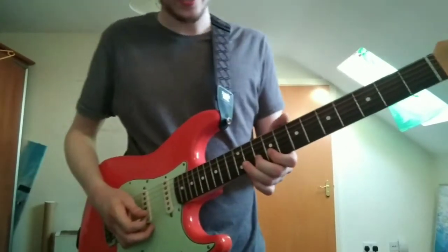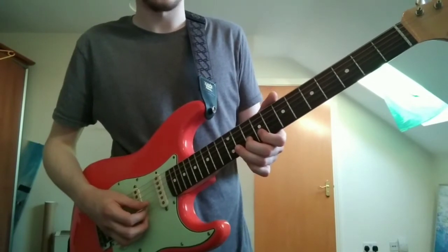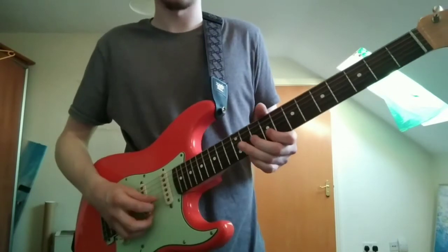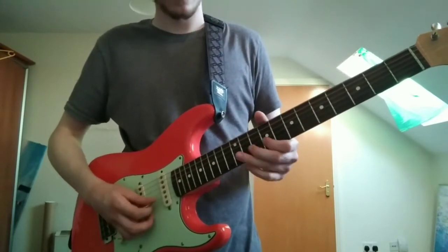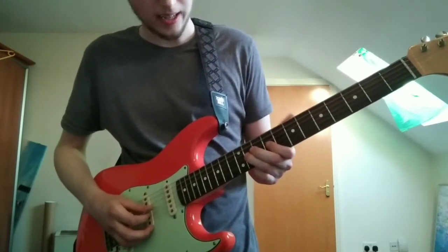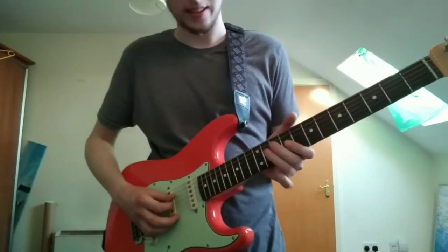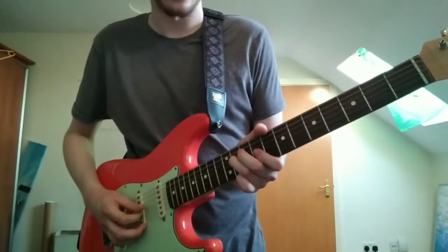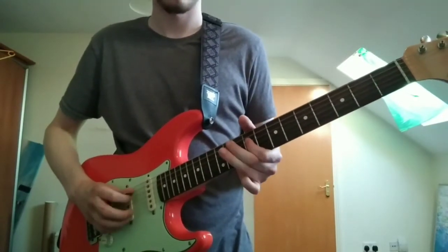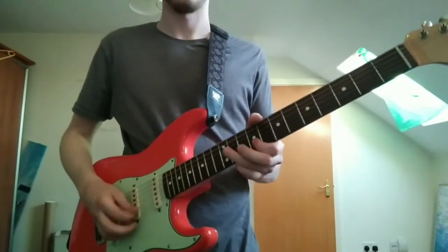then the next part is you're doing a hammer on off with 9th fret and the 10th fret. So a hammer on off. Then it's 11 and 9 on the G string, then it's 11 and 9 on the D string, and then 11 again on the D string, and then 9, 11 on the G string. And you pluck the 11th fret of the G string twice.